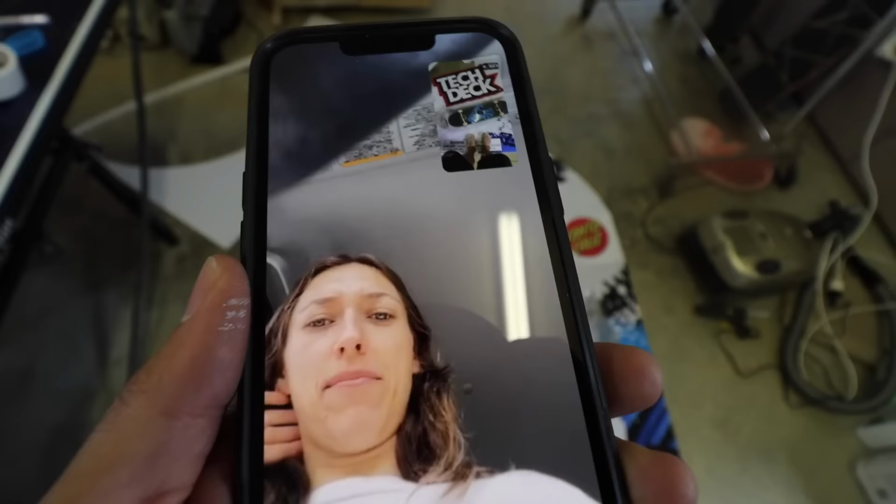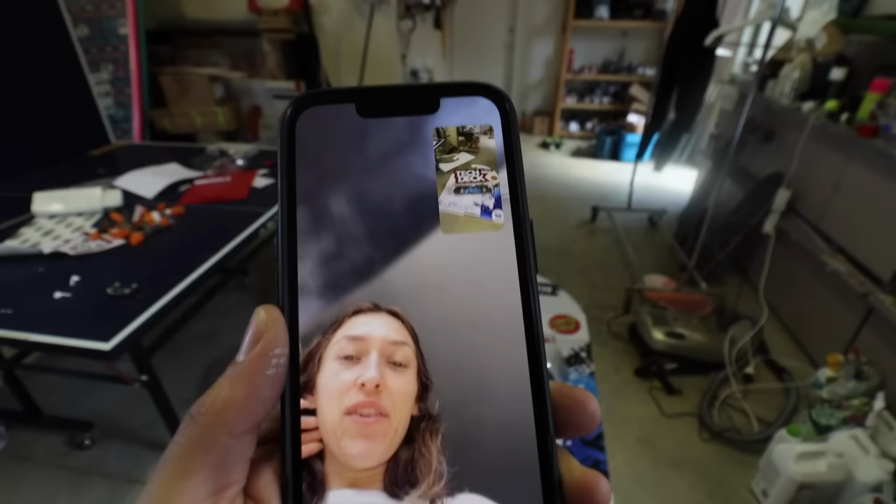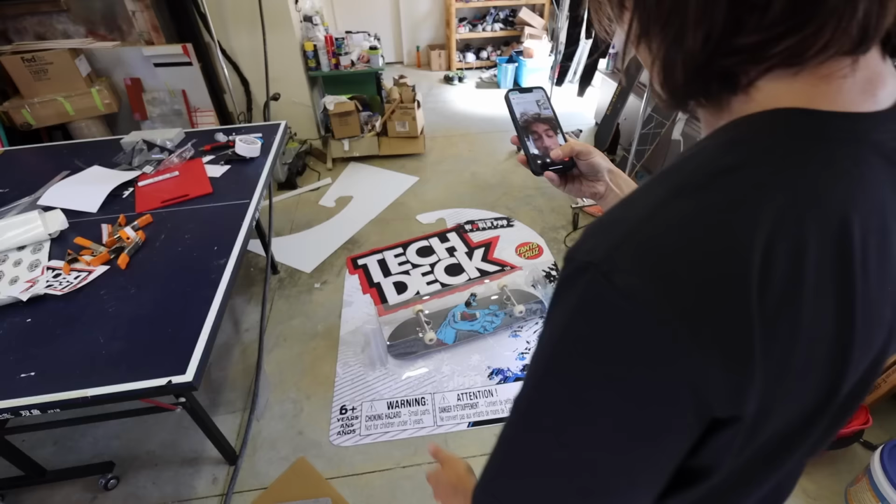Wait, there's one way minier than the other. Oh my god! Oh, did you paint? Oh, this is sick! Dude, that's sick! What the heck? There's like an actual skateboard in there too. It's a real skateboard, yeah.